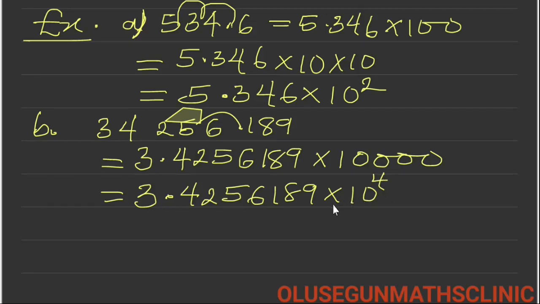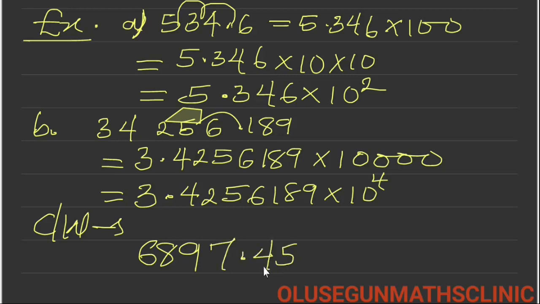So let's also have another example. I would like to give you a classwork in this. I would like to give just one classwork to evaluate. Try to rewrite this and send the answer to the comment section in YouTube. 6, 8, 9, 7.45. So send the answer to the comment section in YouTube.